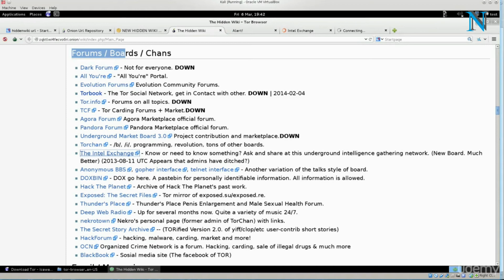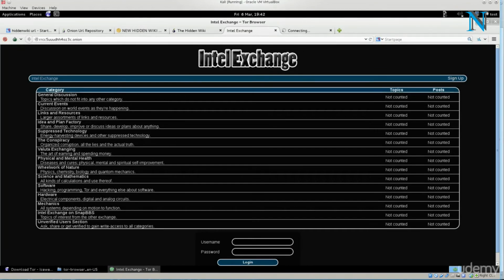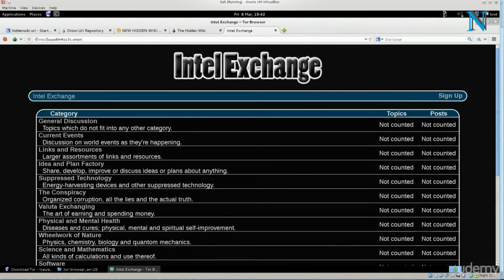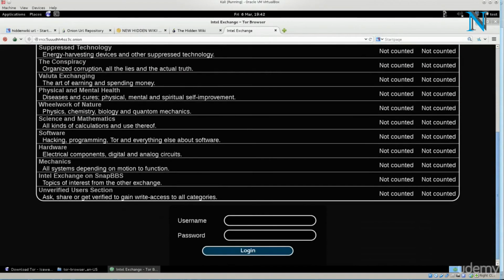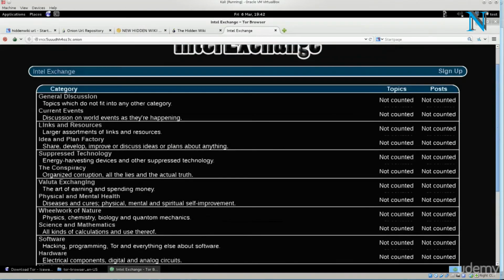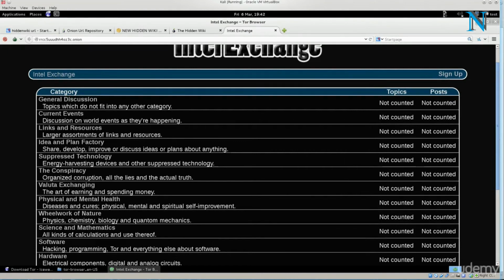So you can just go ahead and go through these pages, see if you can find anything of use. We are on Intel Exchange. This is most likely not going to open. Excellent. So this is one of those forums where you will need to register, but nobody's asking you for your credit card information. You just fill in the basic information like your username, password, how you wish to be addressed, and so on and so forth. And then you have a lot of things here which can come in handy.